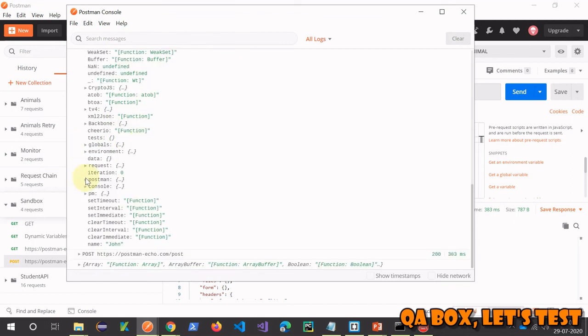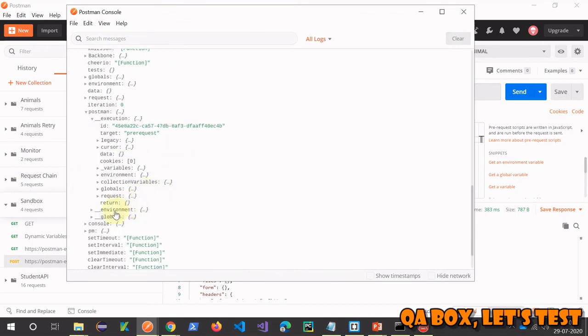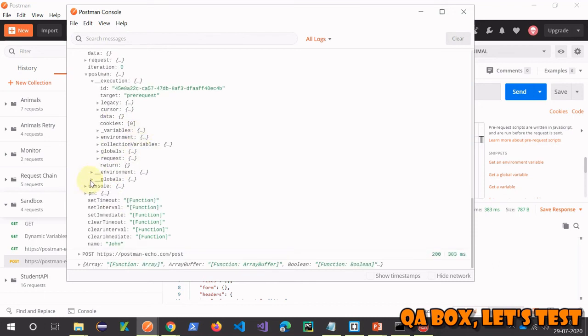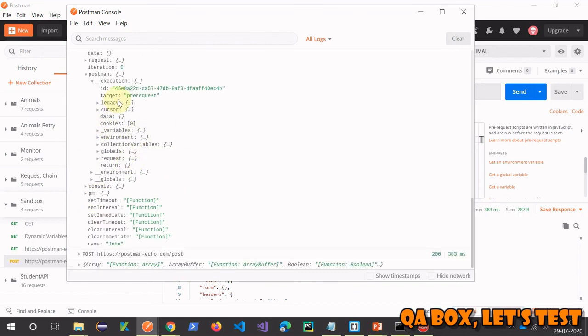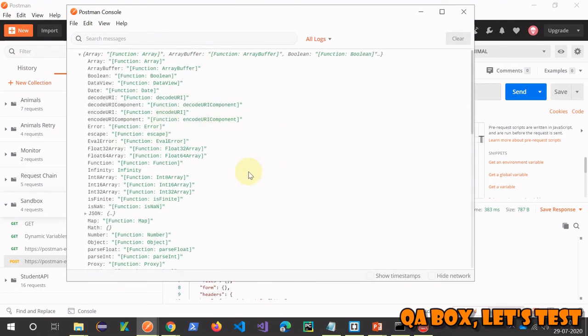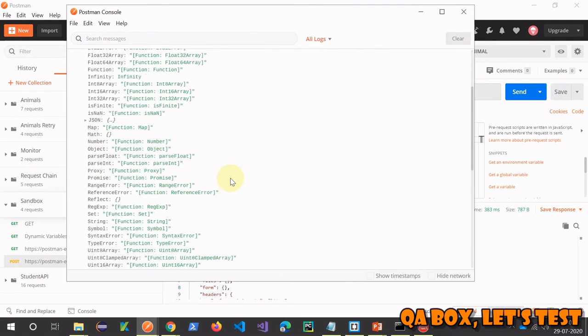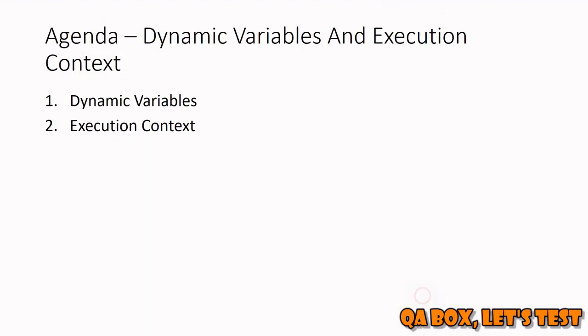Let's see if we find anything like that in here. It's not available here either. We have not saved that into the environment, so it's a local variable, and we are not seeing anything in here. That is the reason why we have to store these local variables first into one of those three variables. All right. So this is about dynamic variables and execution context.